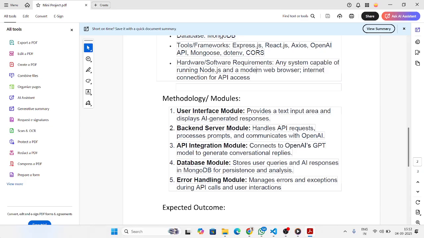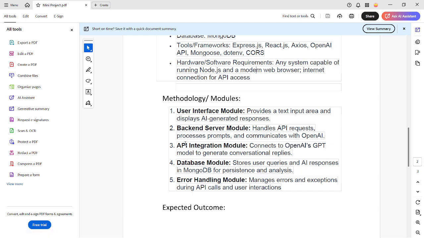It is an interface where you are able to give your input using text and you can easily see your response. Clear for everyone? And it displays the AI-generated response.